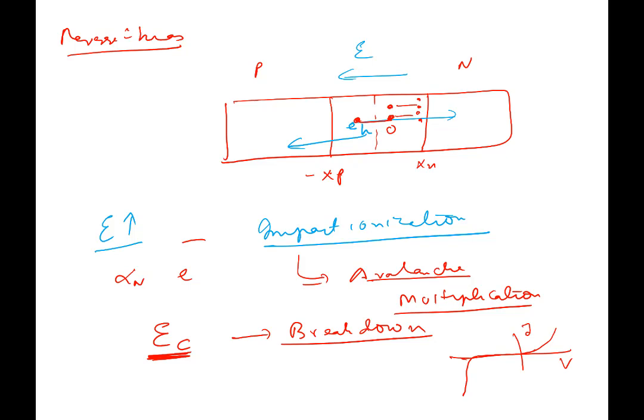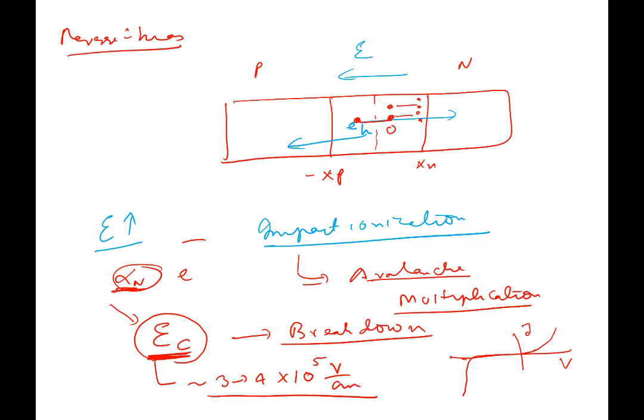And typically, breakdown in PN junctions, we model it by saying, because impact ionization is related to field, once the field reaches a certain critical value, the impact ionization coefficients become large and the breakdown occurs. So for every semiconductor, we specify what that critical field is at which impact ionization becomes very significant. For silicon, we use a field of approximately 3 to 4 times 10 to the power 5 volt per centimeter.